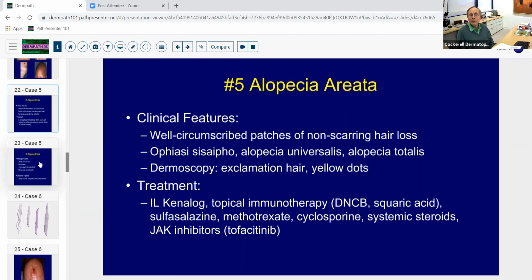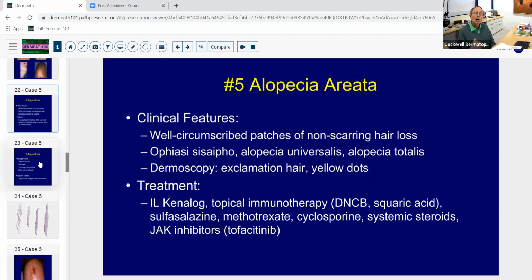So you go back to that kid that had the alopecia universalis. We'd like to turn those follicles back on. We may use Janus kinase inhibitors and things like that, squaric acid dibutyl ester, to try to stimulate those follicles. But in many cases, once they're turned off, it's really hard to get them turned back on. So it can be permanent, but not really scarring.